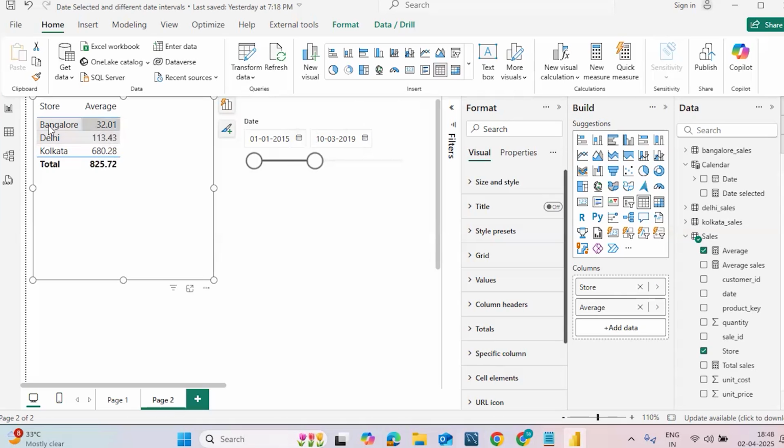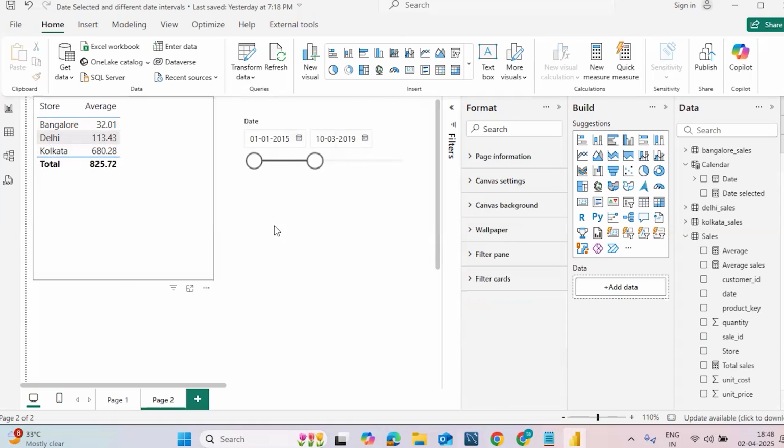The Bangalore store has just opened at this time, so that is why it is 32 right now. Same for Delhi, it just opened the previous year, but Kolkata is doing well because this is almost its whole 10 years, right? So this is the actual average, and this is how we deal with different time intervals.